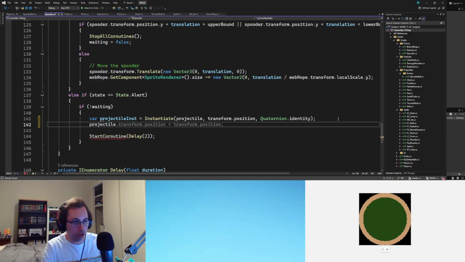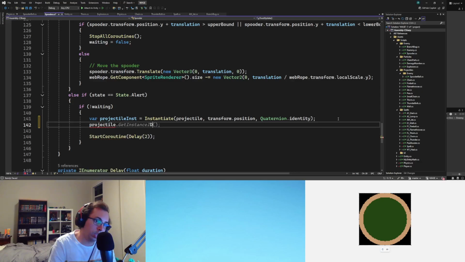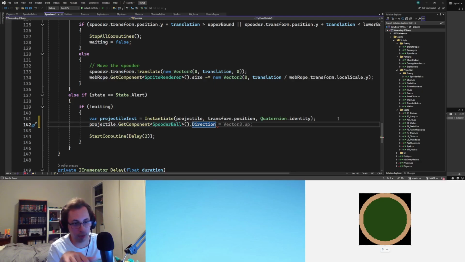The last thing we need to do is go projectile.direction. Oh no, projectile.GetComponent SpooderBall.direction. There we go, got that. Projectile.GetComponent SpooderBall, the direction is going to be equal to, and now we need to make a new vector.